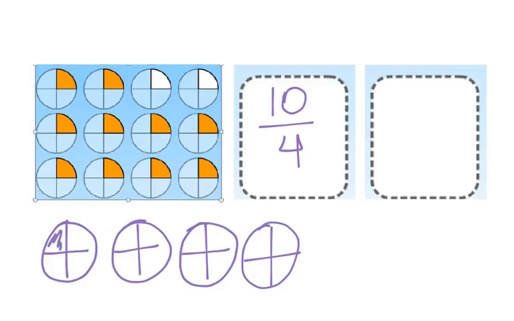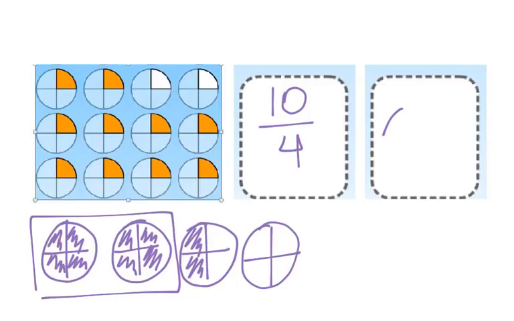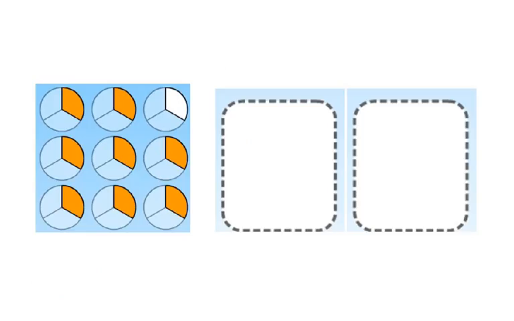All right, so I'm shading in 1 fourth, 2 fourths, 3 fourths, 4 fourths, 5 fourths, 6 fourths, 7 fourths, 8 fourths, 9 fourths, 10 fourths. So now look, I had 2 wholes, so that would represent 2 and then I have 2 fourths represented. So I can say 2 and 2 fourths. I could also say 2 and a half, but for the sake of this illustration, we see that we have 2 and 2 fourths. Now we have another problem that's very similar.